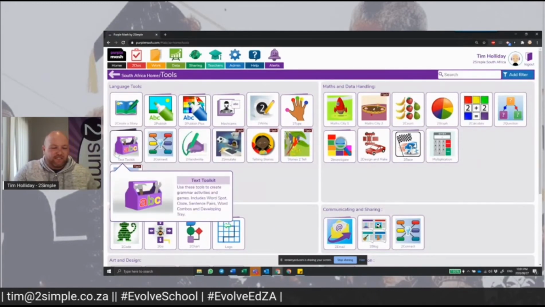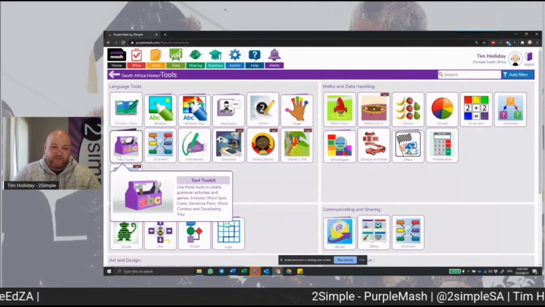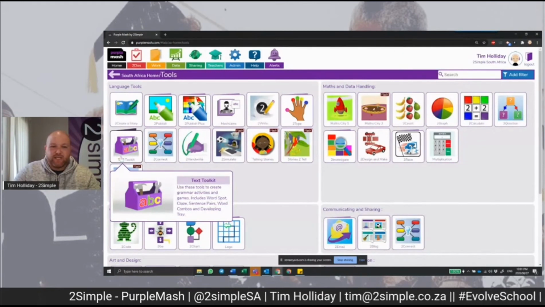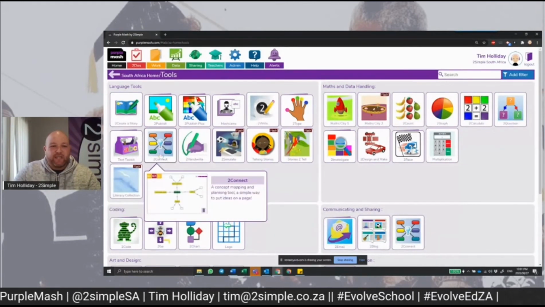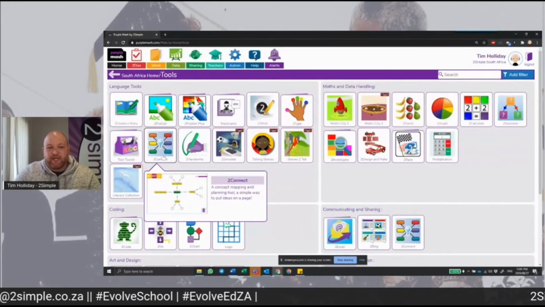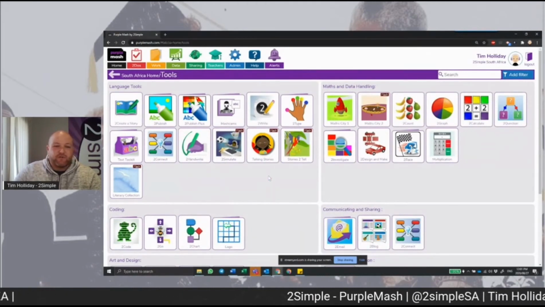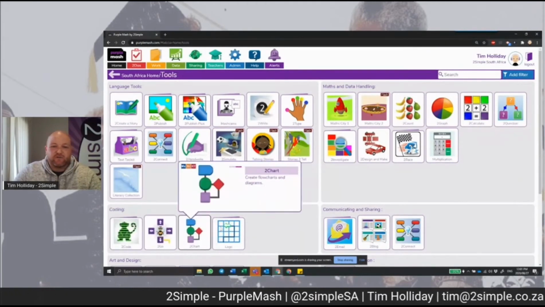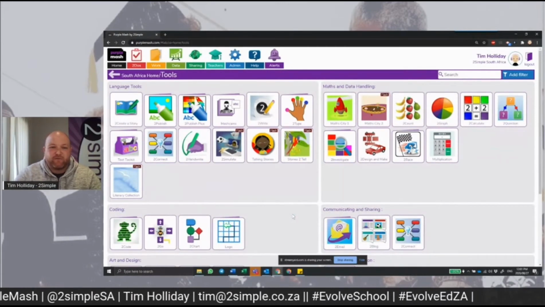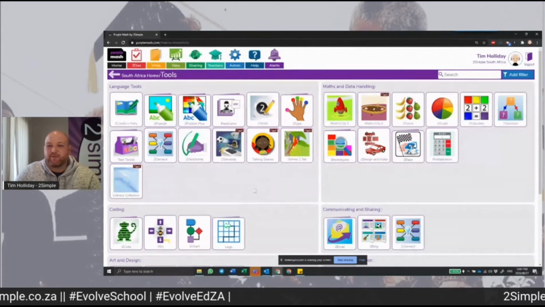In our text toolkit, the teacher can create grammar games, you can make spelling quizzes, anything to do with grammar and spelling. You can create the quizzes for your learners, or they can create them for each other if you like. We have a mind mapping tool, which is really fun, not only for mind mapping and planning out stories and story writing, but if you want to use it for your coding, when you get to code or to one of our game creation tools, we find it very important to plan. So we have a planning tool there with To Connect in our mind mapping.